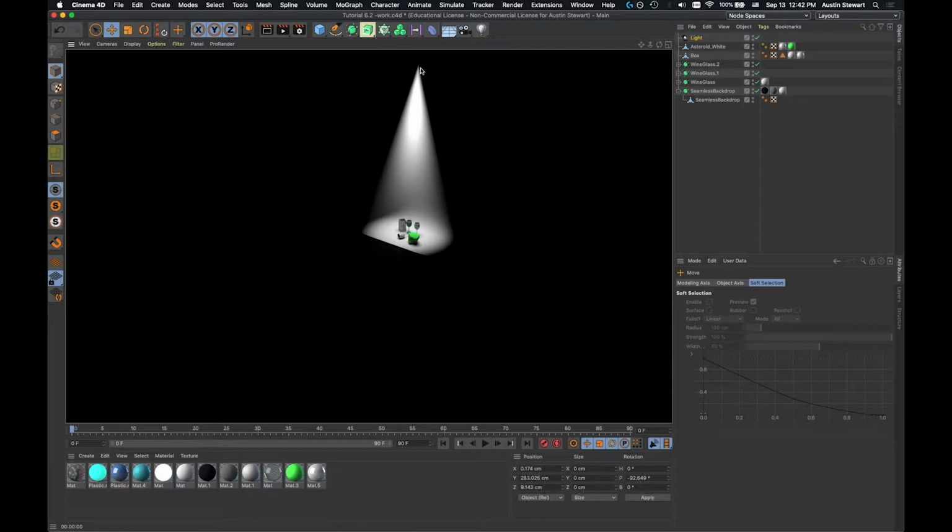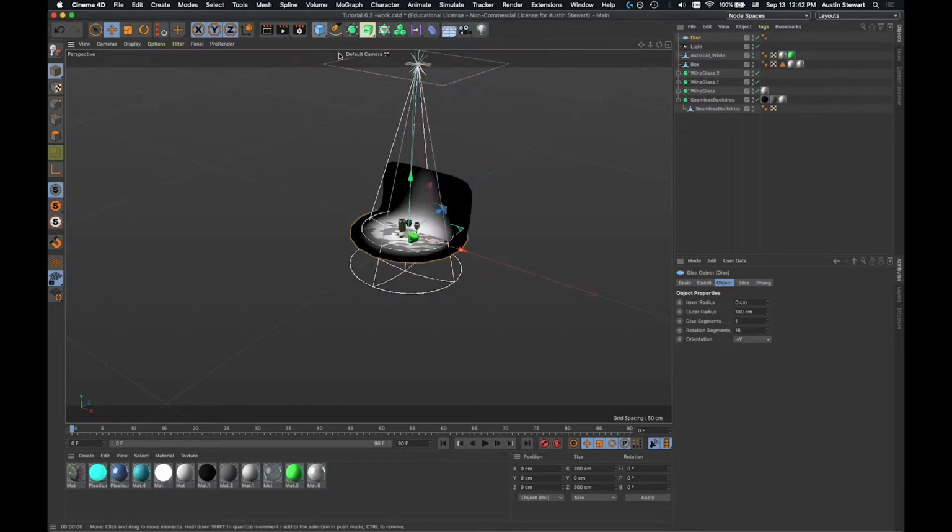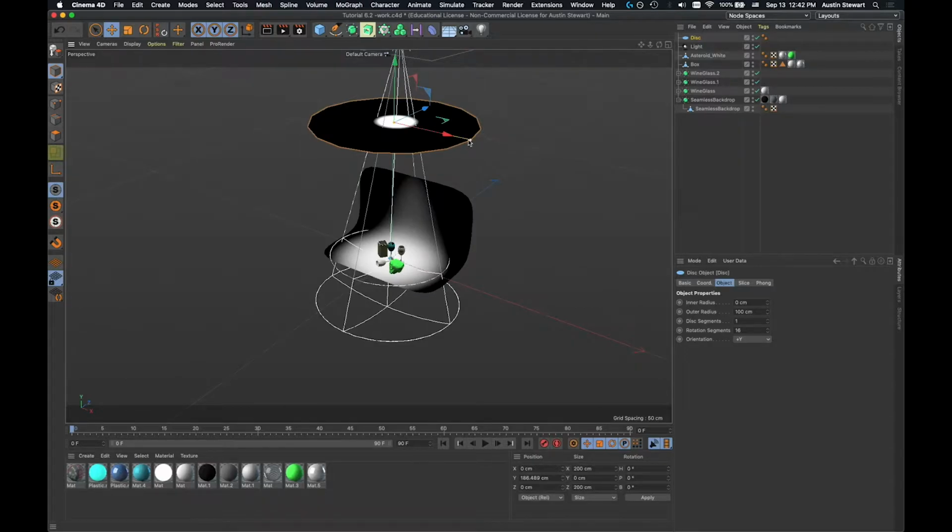We've got this light source way up high, and we've got our objects here. And so what we're going to do is create a disk. And the disk is already the orientation we want, but we're going to pull this disk closer to the light source, and let's make it a little bit smaller. I believe under this arrow is that thing, if you zoom in a little bit. I'm just going to make this a little bit bigger than where it intersects the thing, and I can adjust where this is later. So now I've got this disk.